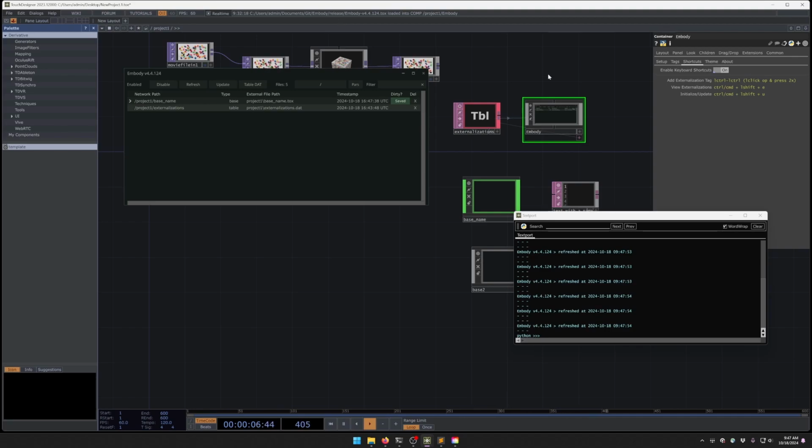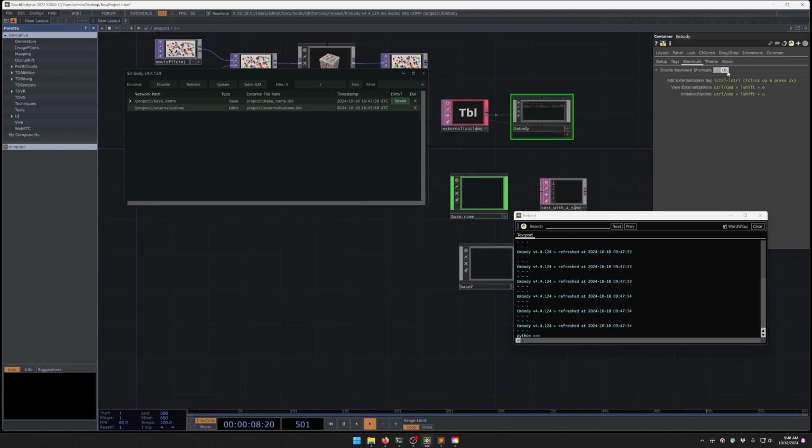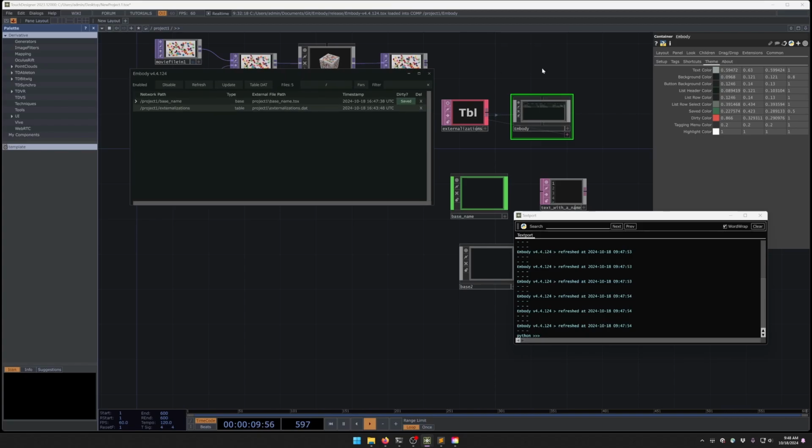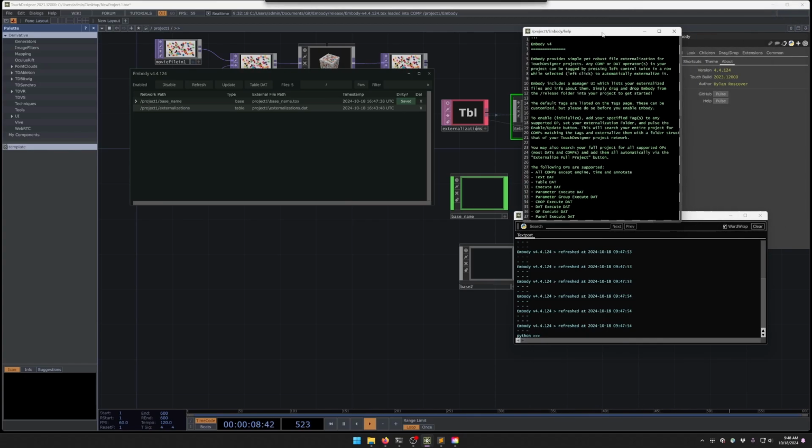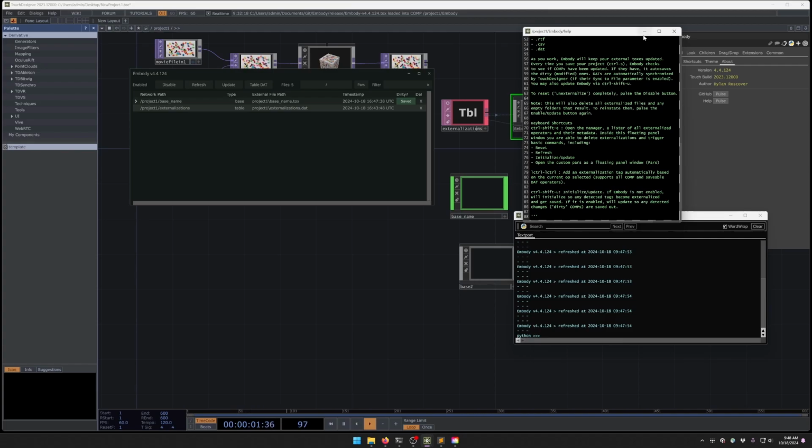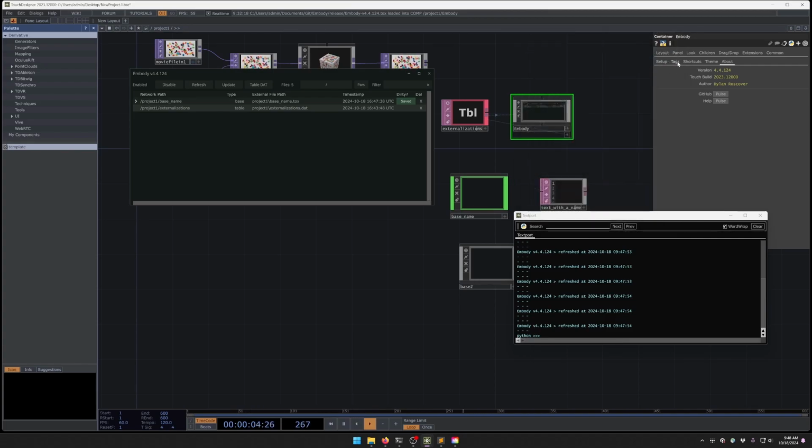Alternatively, you can Control-S your toe, and when you do Control-S, it will trigger the same functionality in Embody, which is to run an update and a refresh. So that will help. You can also disable keyboard shortcuts if these are getting in the way of your workflow for whatever reason. That's totally fair. So you can do so here. There are also theme color adjustments you can make to change the look and feel of Embody, should you want to. And you can also refer to the About menu to know the version you're on, go to the GitHub page, and open up a helpful little help menu, which explains a lot of what I've just gone over in a little more detail in some areas, such as compatibility of various operators.